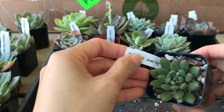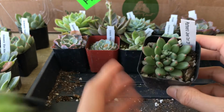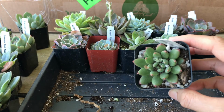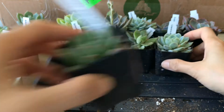This one, what is this guy? Jewel Tone. Cute. No. Look, it looks exactly like this one. It looked like, no, they're not. See? Almost. Oh. Wow, that's cute. It has a baby coming out there, or a floret. And now let's move on to the next one.